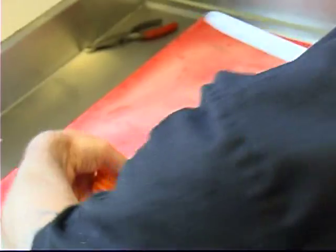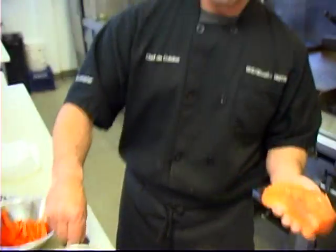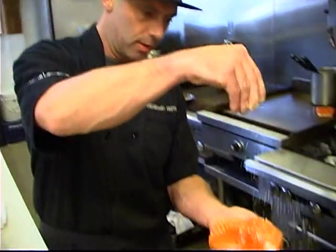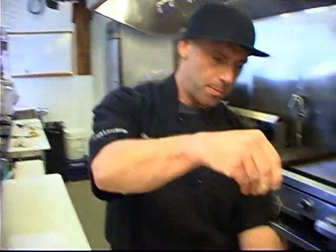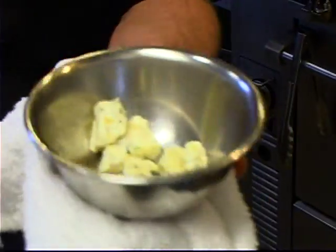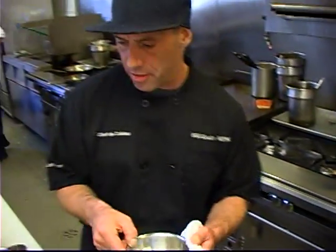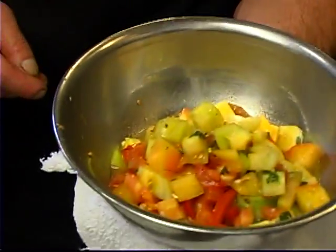Now we're back here at the restaurant. Today I'm going to prepare a Columbia River fresh-caught salmon with an heirloom tomato relish and a lemon risotto. I like to start off with a little bit of Himalayan sea salt, lightly dusting the salmon, and some fresh cracked pepper. When I'm doing my risotto, I like to make a little compound butter — a little lemon, fresh herb — to add to the risotto. I think it accentuates the fish and gives a little bit of kick to the heirloom tomato.